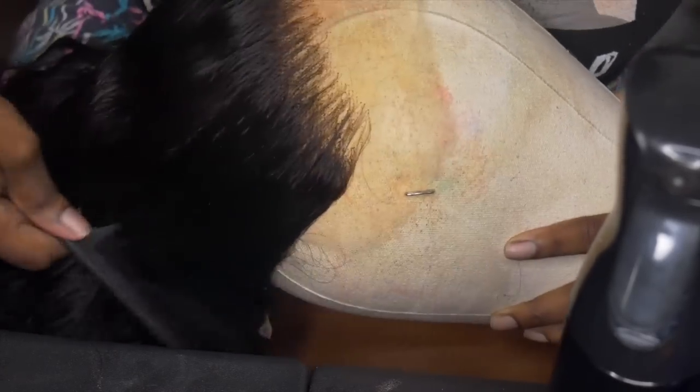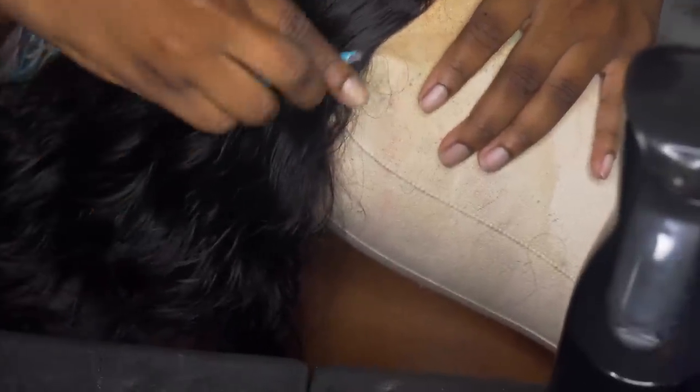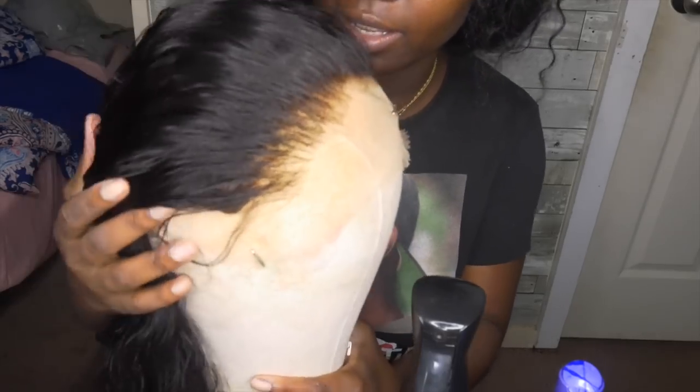And I'm just going to show you guys the difference between the sides real quick. Hold on, y'all. Let me pluck over here. This looks a little too dense. Move that part real quick. So, this is how the pluck side looks, as you guys can see. Hold on.